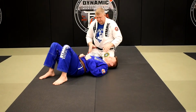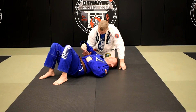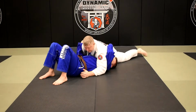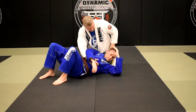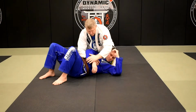So once again, we're in this broken north-south position. My right arm is under the back side of Brian's arm. My left arm is elbowed down inside of his elbow, or inside of his armpit. I'm flattened out. I walk the hand up. I shuffle in with my knees, get in nice and close. My left knee comes up behind Brian's head to help keep him from turning back into me. So I'm going from here.